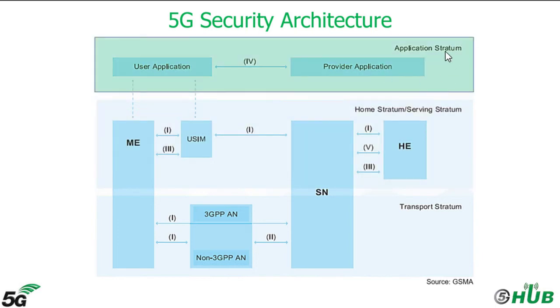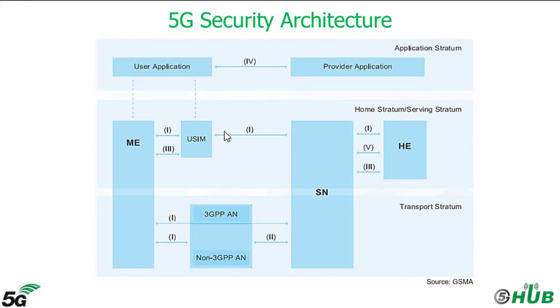And the third one, or last one, is application stratum, and it's closely related to the service provider, but hardly related to the operator network. The application stratum involves 5G applications that, similar to 4G applications, need end-to-end security assurance for services that require, for example, high security in addition to transport security. For example, mobile payment requires end-to-end security assurance at this stratum, even if transport security is guaranteed on the 4G network, to ensure the security and correctness of the transactions.